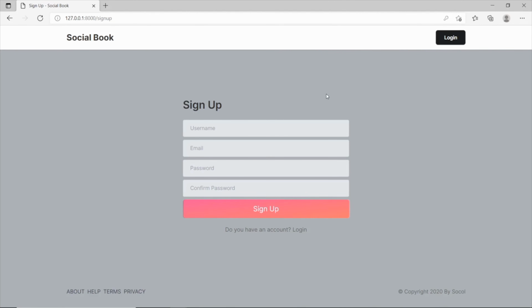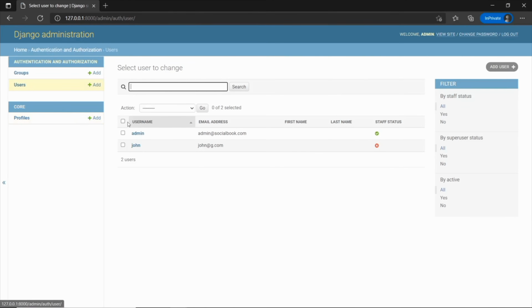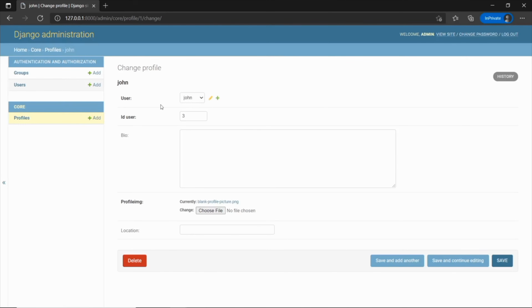Normally, it's supposed to take us to the login page to log in, or it should just automatically authenticate us into the platform. But since we've not yet done all those stuff, we just made it redirect back to this page first of all. But since we came out to this page without an error, we should be expecting now that the user and the profile object has been created. If we come back here, come to users, see now that we have user john@g.com. Come to profile, good. We have a new profile for John.